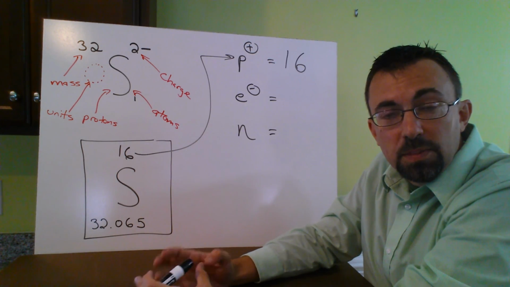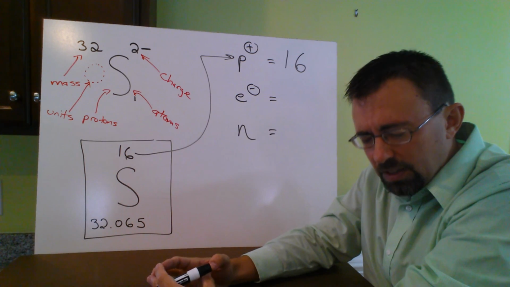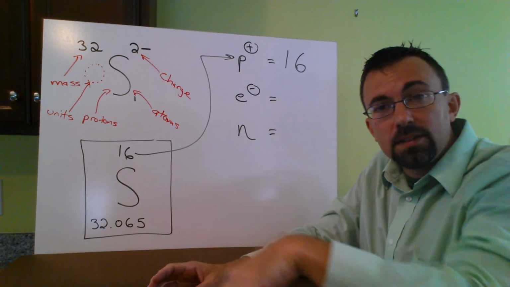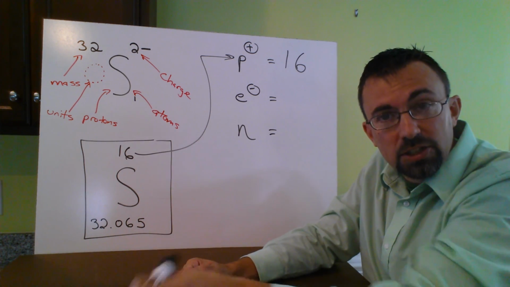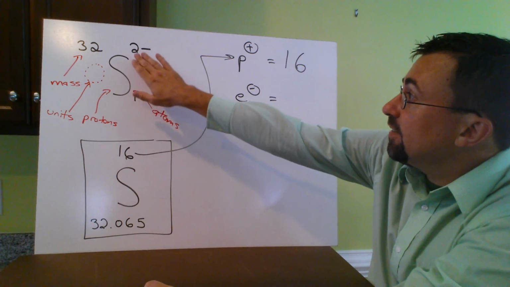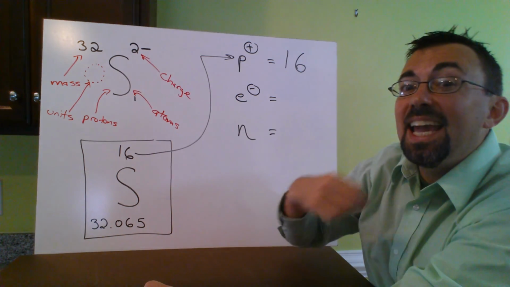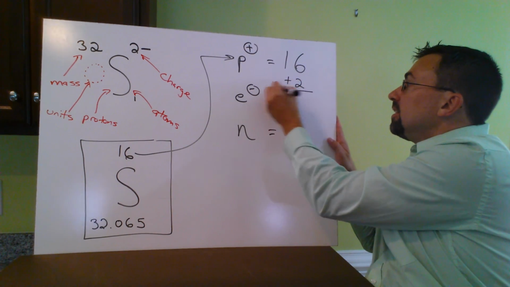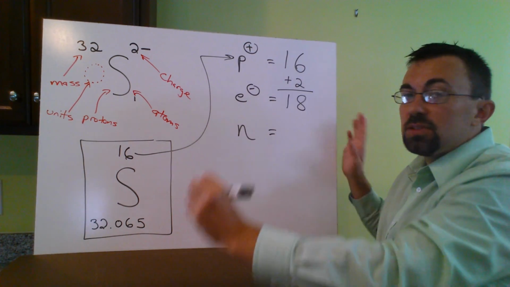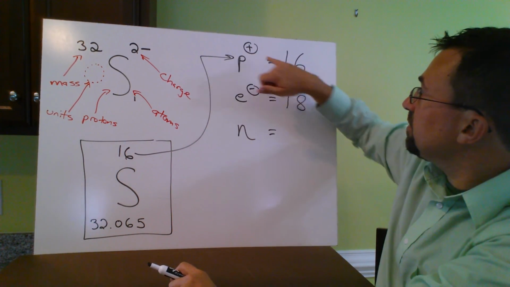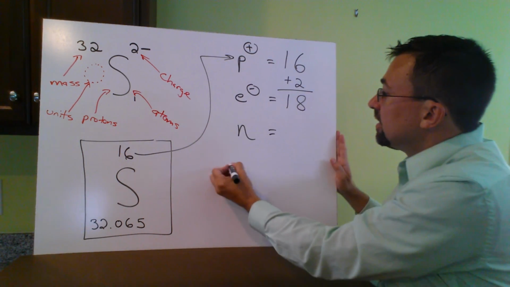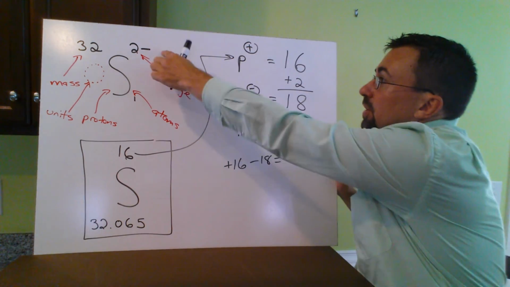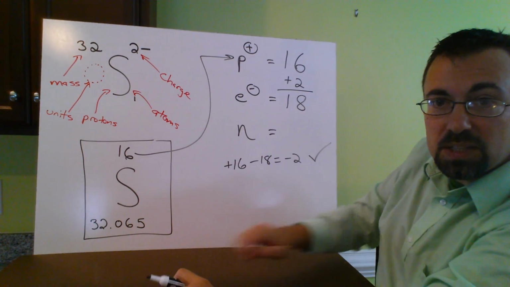Realizing that the nucleus has all the mass and all of the positive charge, and the electrons are on the outside, the way atoms change charge is changing the number of electrons. So if we have a -2 charge, that means we have gained 2 electrons. So if we gained 2 electrons, it means we have 18. So we have 18 negatives, 16 positives, and check yourself. Okay, so I got 16 positives, 18 negatives, that's -2, and yeah, that matches what I'm supposed to have. You can always do that.